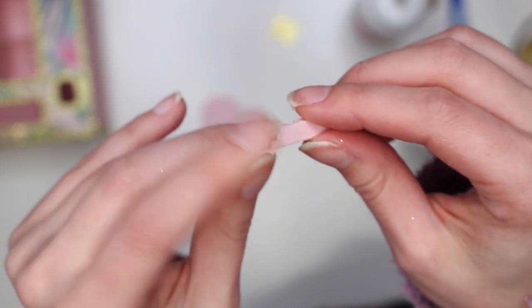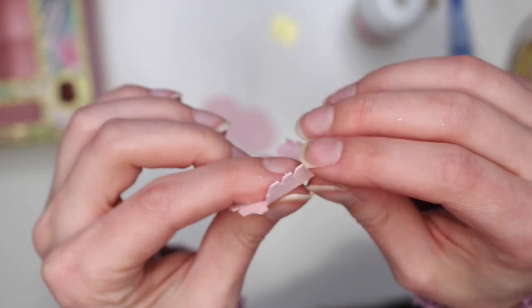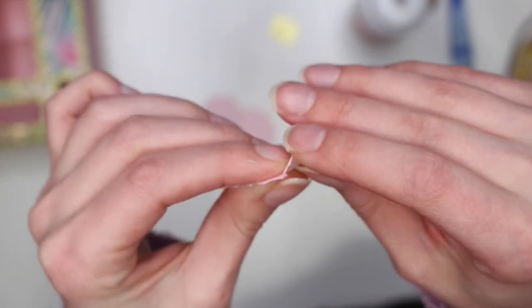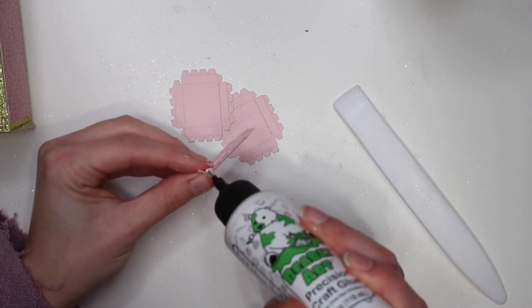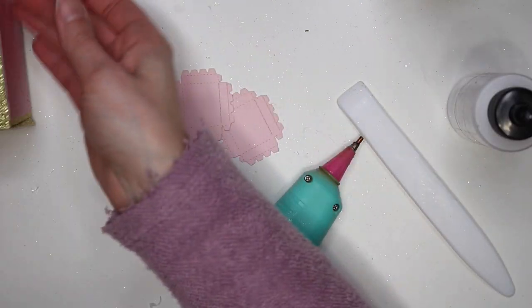And you could create a box first, like glue those pieces down, and then you'll have a little box, and then the other little pieces will get glued down to your box. So I hope you guys know what I mean. I'm just going to glue these pieces together, but it's like a teeny, tiny little tab. Let me show you guys what I mean.